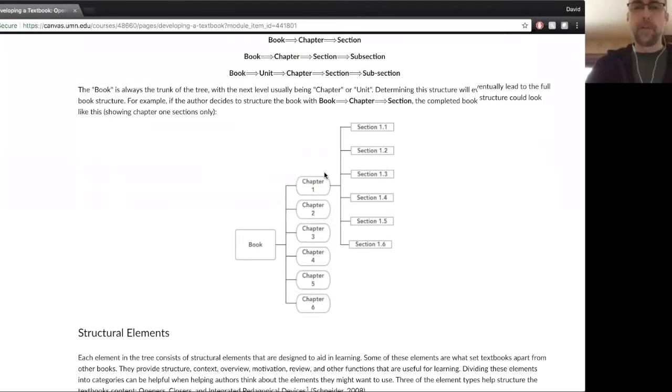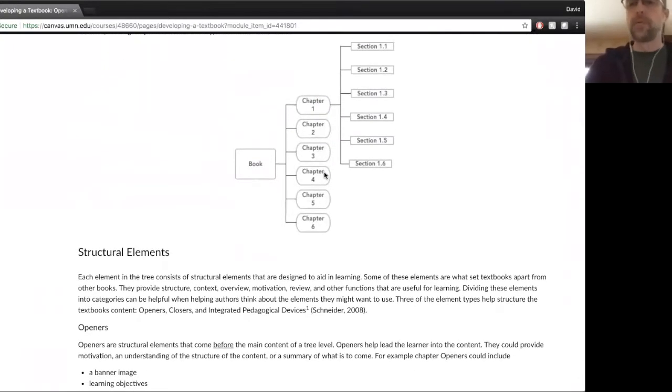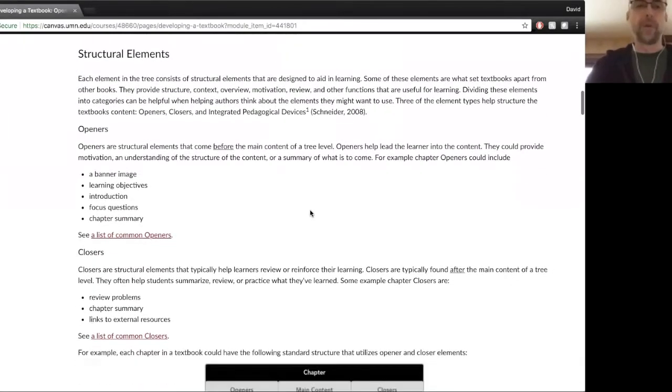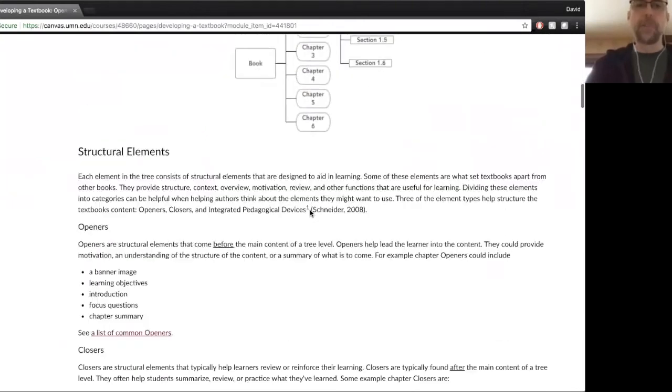I was asked by somebody, what about people who don't write with outlines first? And I don't know how to answer that because I do write with outlines first — this is how I would write any paper. I know plenty of people who do the exact opposite: they write and then they reorganize the writing into an outline. I don't know how to help someone who writes that way, but eventually you're going to have to end up with this outline.